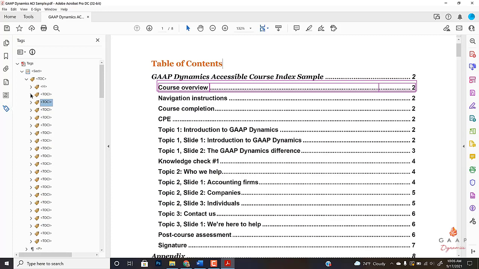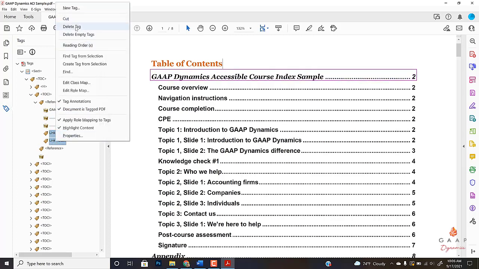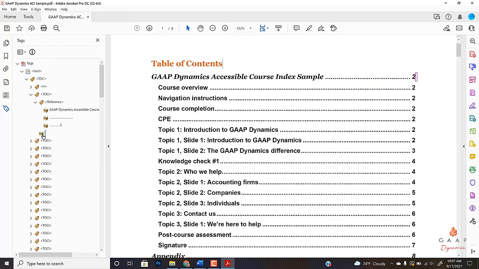One thing that I want to note, sometimes every item will come in a little differently, and that's usually okay as long as everything is in the correct order. So when I open up this one right here, I noticed that a couple of different link tags automatically came in, and that makes me think that this may have come in split into two pieces, and I just wanted to show you guys how I tagged that because it's totally okay as long as everything's in the right order. So once again, you're just going to start tagging it just like every other table of contents item.